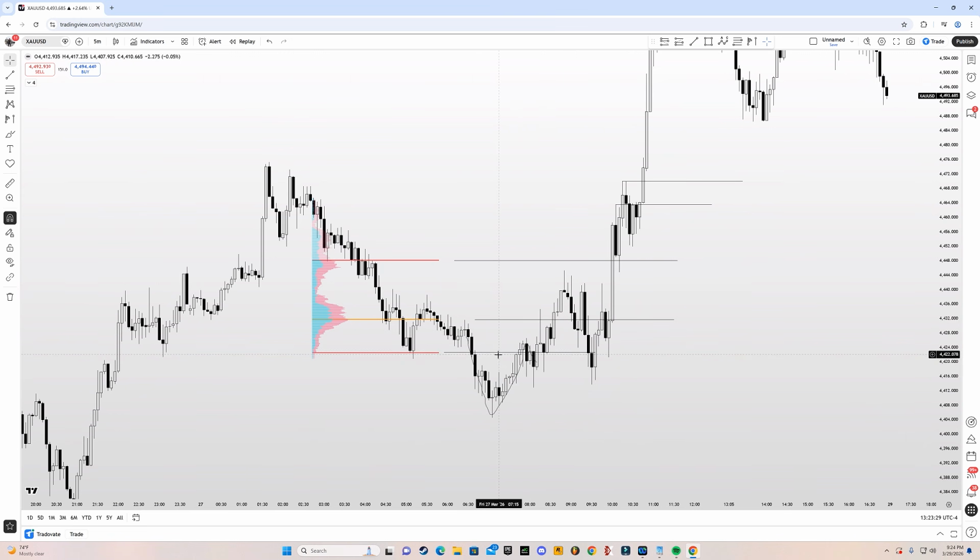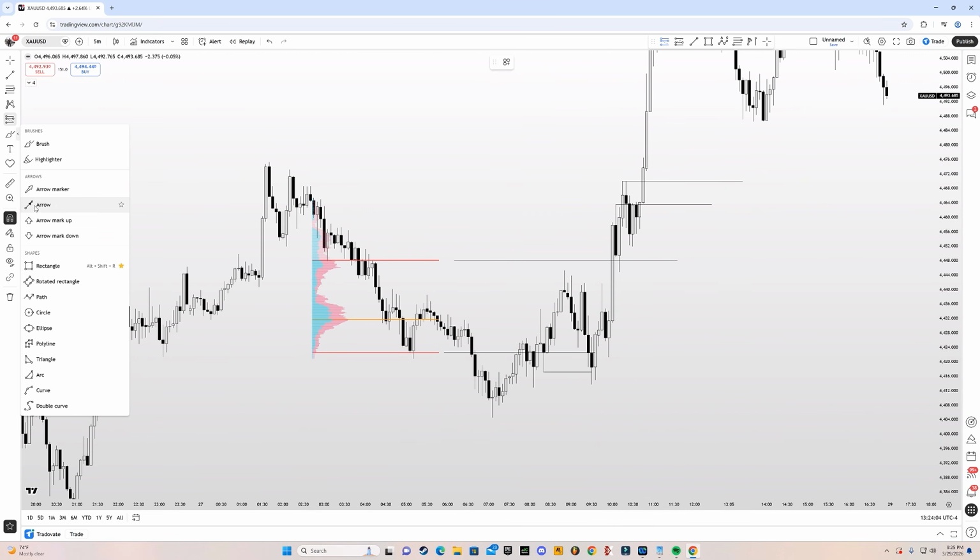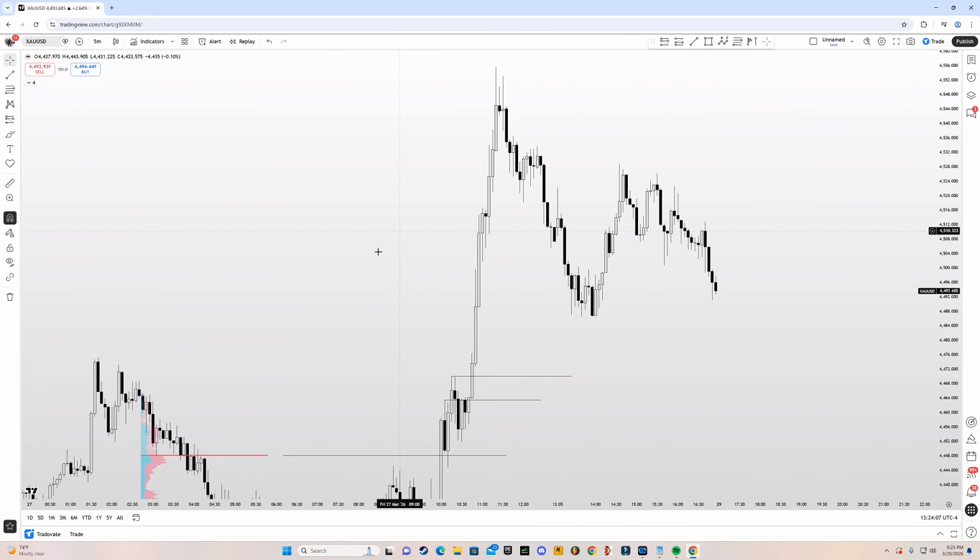Now if I remove this, you can see that we had multiple breaks to the downside. First break over here, we got a reclaim, and then we had a push up. We then came back and closed below the value area low once again, and also we had a liquidity sweep. We tried breaking below the value area low, but every time price reclaimed it. That was a failed auction setup, failed auction setup, failed auction setup. Failed auction setup over here. Then we had a reclaim, and this was the final push to the upside, and then price just broke out aggressively, like this.